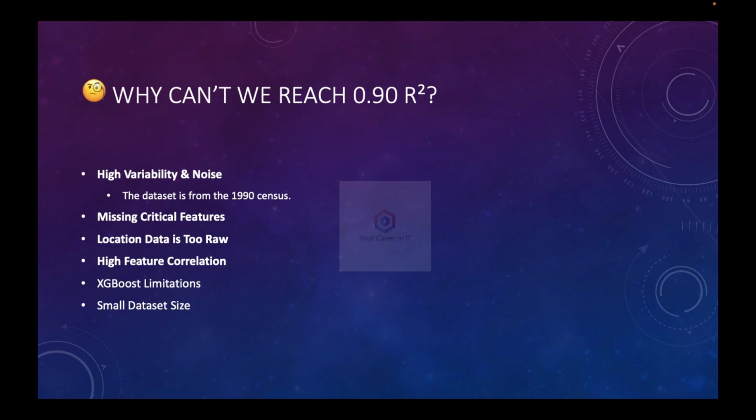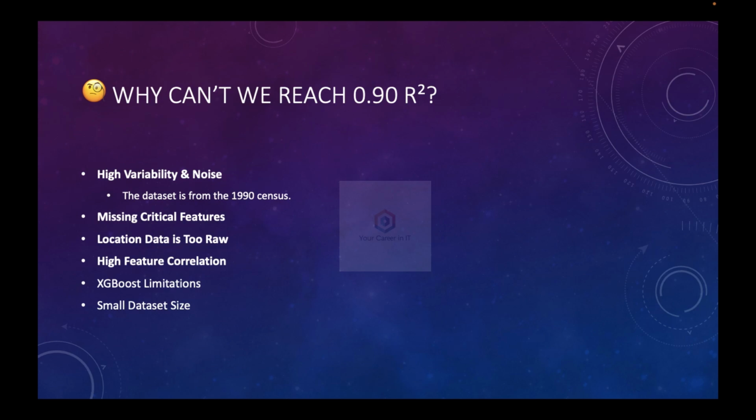The fifth one is that XGBoost is powerful but has limitations. XGBoost is great at capturing interactions, but it's still a decision tree based model. It excels in handling complex relationships, but it's not always the best at modeling continuous linear relationships found in real estate pricing. So, what will it affect? Sometimes linear regression models like Ridge Regression or Lasso Regression perform better for real estate data. So, the potential fix is to stack XGBoost with Ridge Regression and Random Forest for better performance.